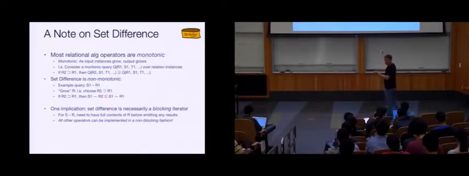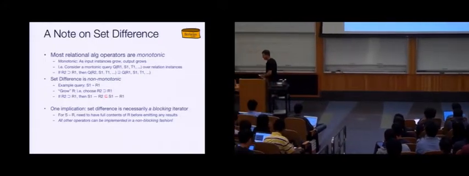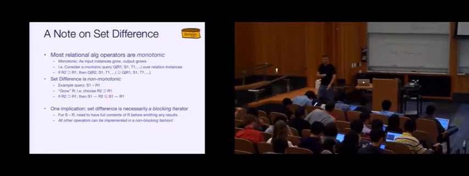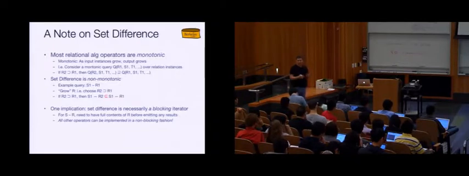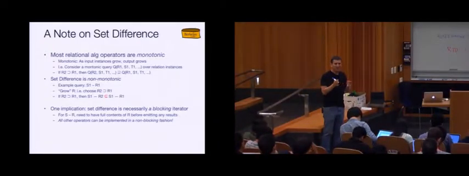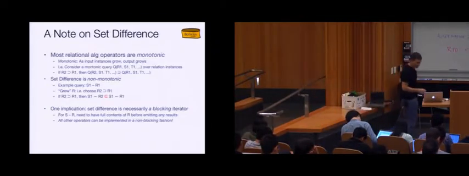So if the R's were streaming in off the internet from agents, we'd have to wait for them all to send all their stuff, and that might take an arbitrary amount of time, and we'd just have to wait, which stinks. And it turns out this whole notion of non-monotonicity is really important, and I won't go on much more about it right now, but set difference is the only operation that has it. And that non-monotonicity baked into set difference, anytime you see anything in your queries that feels like blocking or it feels like removing things, you're going to use set difference to say it. Right? It is our one non-monotonic operation.